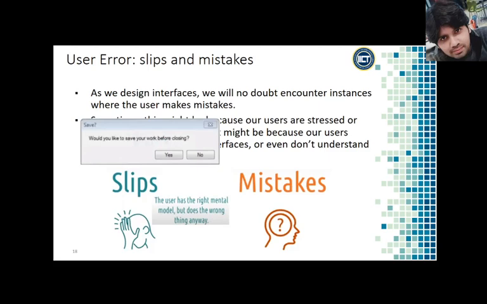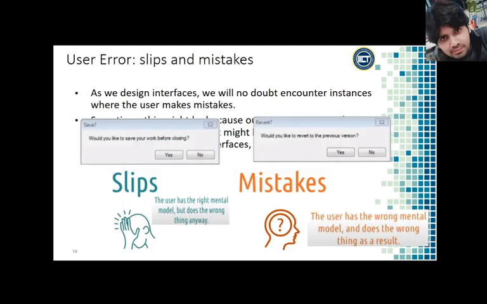A mistake, on the other hand, happens when the user has the wrong mental model and does the wrong thing as a result. Take this prompt for example. The user is asked if they want to revert to the original file. That's really just a backward way of asking whether they want to save, but this is foreign terminology to many users. Their mental model of what saving is doesn't tell them what to do in this instance. What's more, they don't actually have a choice here. Without a cancel button, they are forced to choose, knowing one option could mean losing their changes. Here the problem is a mismatch between their internal model and the way the system is working, or at least the way it describes itself.